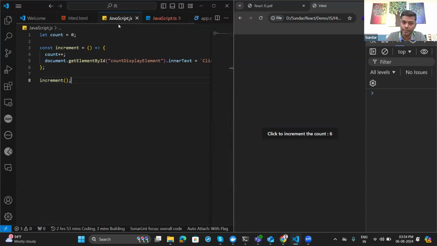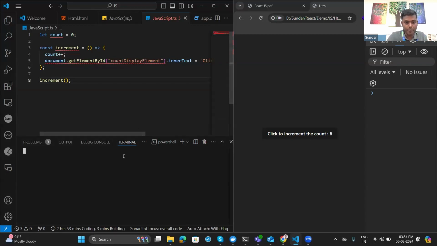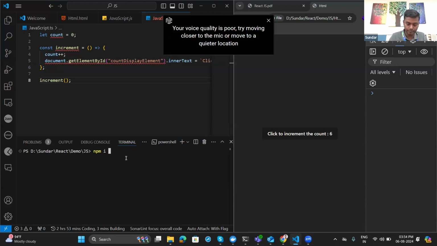Now I'm going to change this to a TypeScript based application. To run TypeScript, we need a TypeScript compiler, and I have globally installed the TypeScript package. The command to install TypeScript is npm i typescript --g. I can run it here again.